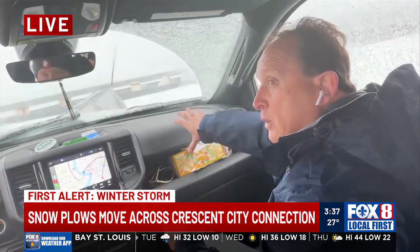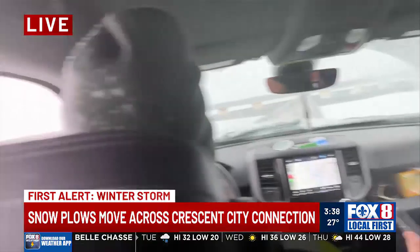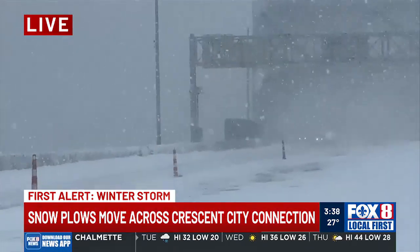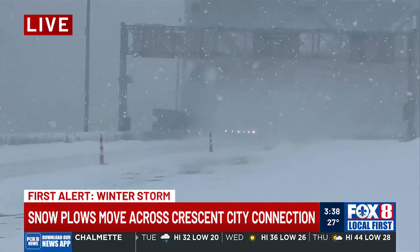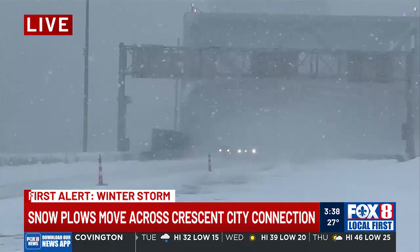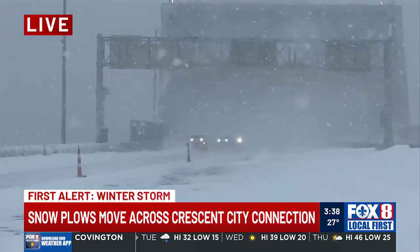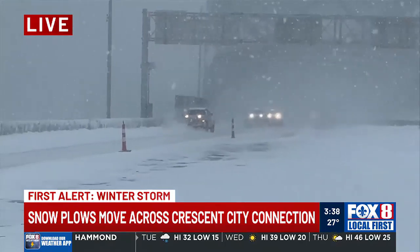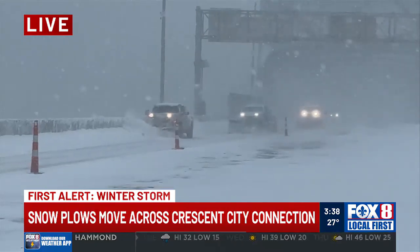So do you think you may have to plow a lot of that area too? Or is it more bridges? Going to be tough to see. I mean, again, our priorities are bridges and the higher priority roads, getting access to hospitals and those types of areas. And as we progress, if the city wants us to start looking at some secondary roads and some more neighborhood type streets, we'll gladly stick around and help out as much as we can. Sure. But I do know that later in this week, we are looking at temperatures being well above freezing again, and that's going to help to melt some of this stuff off too.